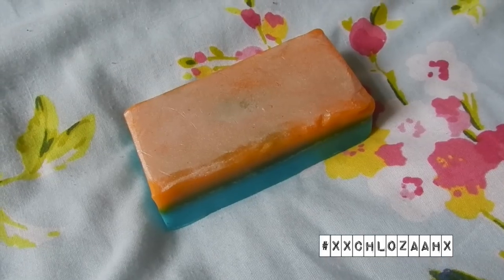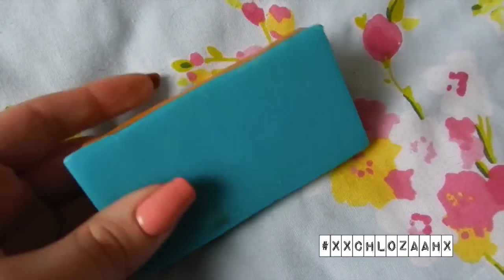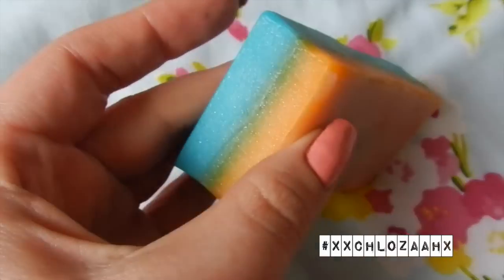It has a slight floral smell from the rose absolute oil, but quite a citrusy smell too from the mandarin oils. It's quite a different smelling soap but I do like it. I haven't used it in the shower yet. The front is really metallic. This is the 100 gram soap, which is £4.25 — a bit more than the other soaps which are about £3.50, but worth it because it lasts so long. I'm pretty sure this is a limited edition Easter one, so get your hands on it if you want it.